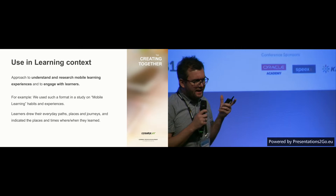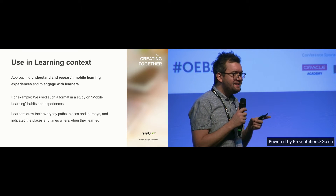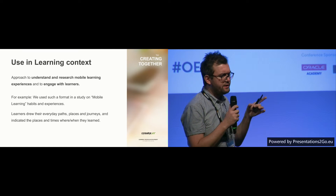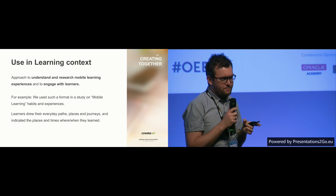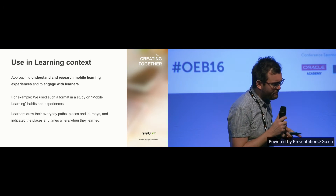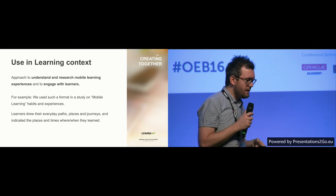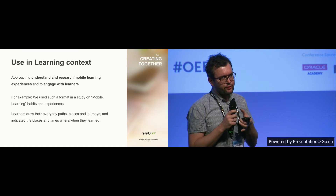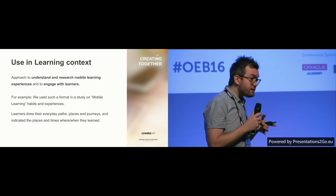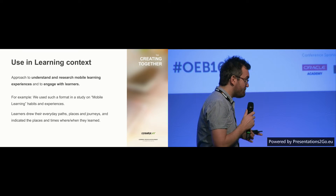We also did a small study on e-learning, where we asked people to draw their everyday journey, indicating places and times when they thought they were actually learning. And with that study, we actually found that people are not as 'mobile learning' as they thought. People were learning in the same places over and over again — for instance, sitting at the desk at work. We've tried out these approaches in an e-learning context, and we think they can work, although they are somewhat explorative. We'd like to discuss with you later whether you think this is applicable in a business context as well.